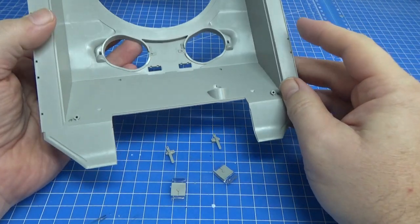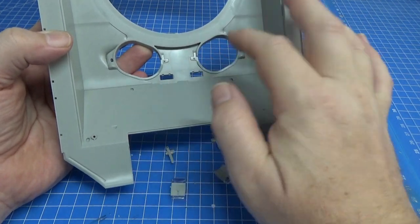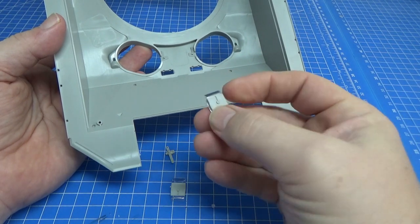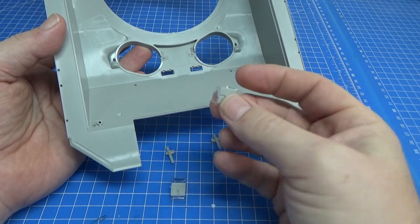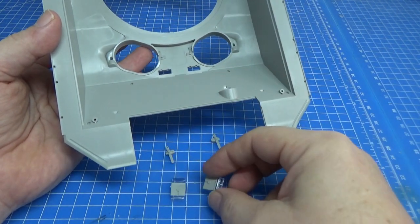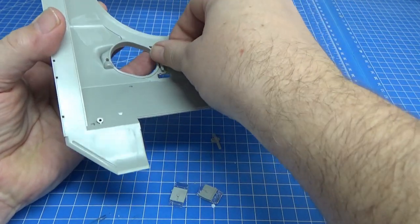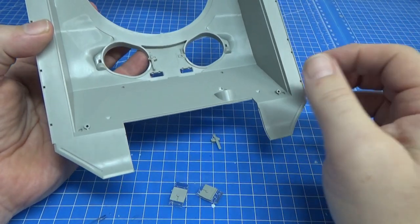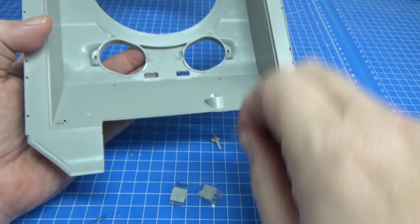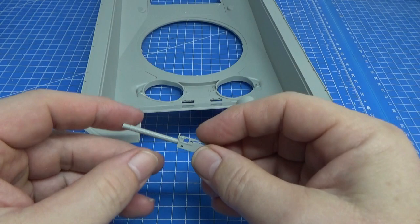I want to get the upper and lower hulls together. There aren't many parts in this step - some internal parts, and the two periscopes which have a clear plastic part and a solid one that just slot in as a press fit. They also give you a couple of latches that go underneath the hatches, though you'll never see those unless the hatches are open. The periscopes make sense, but the next stage is the bow machine gun.